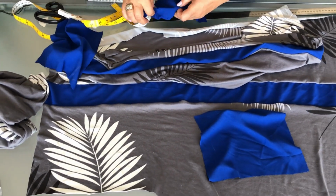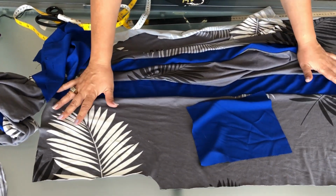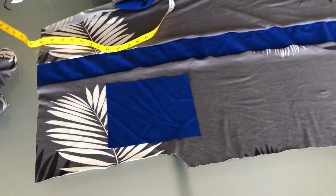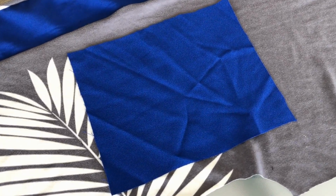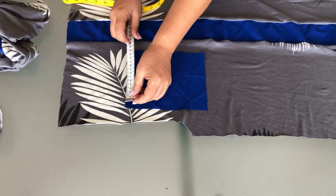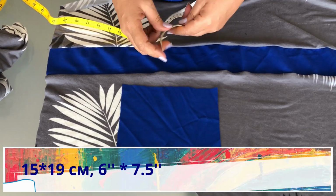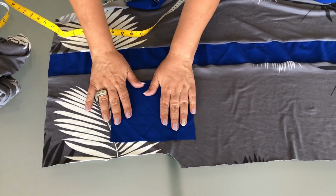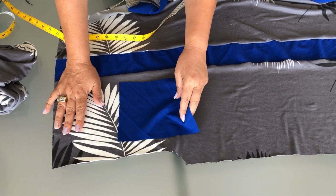I want to decorate my tracksuit by sewing pockets on it. Here I have pieces of fabric from the previous product. Now I'll figure out where to sew the pockets. I cut out these 3 details. This will be my pockets. 15 centimeters, 5 and 3/4 inches wide, and 19 centimeters, 7.5 inches high.